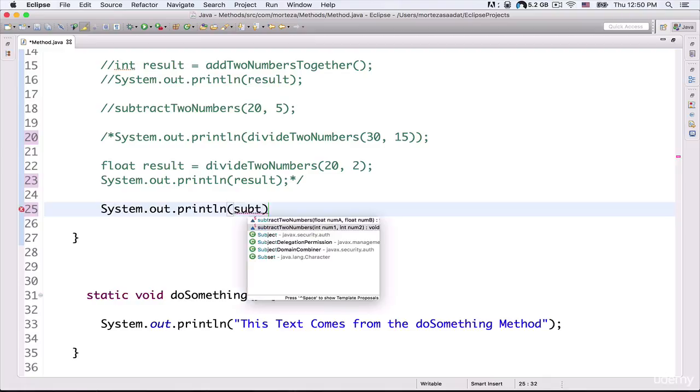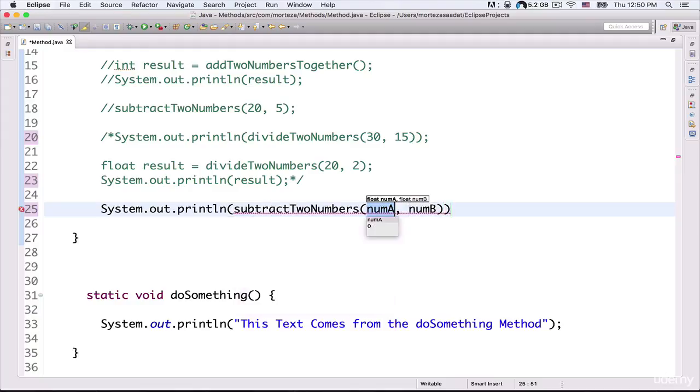As you can see here, it's now showing us two options. So as you can see, these two methods have the same name, but different arguments, okay? So I want to choose this method that has arguments with the float data type, okay? So the value of the first argument is, for example, 2.5, and the value of the second argument is 0.5, okay? And then I need to put in a semicolon at the end of my statement.